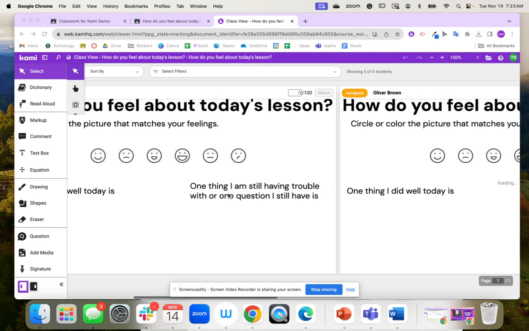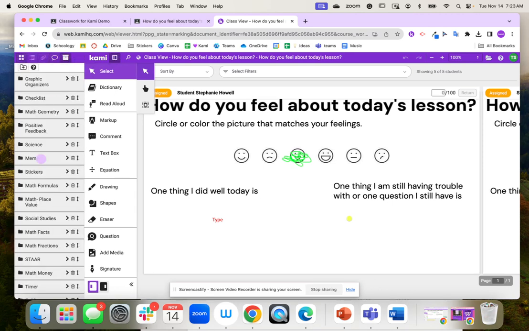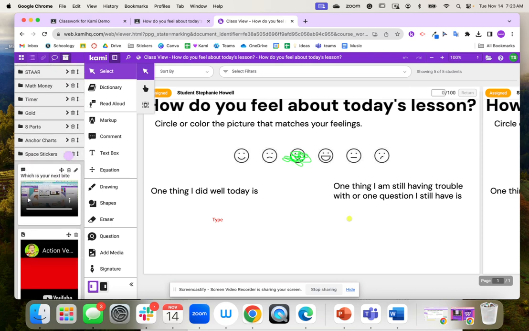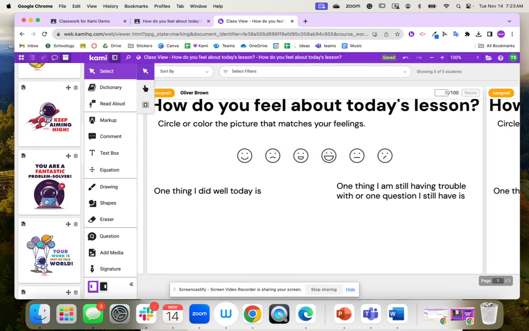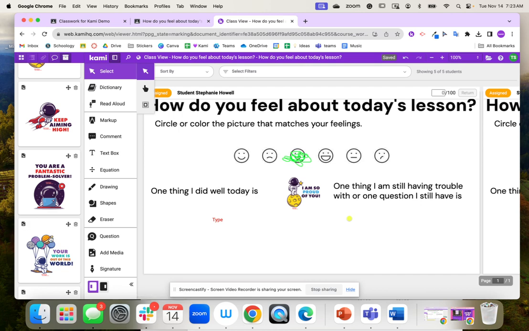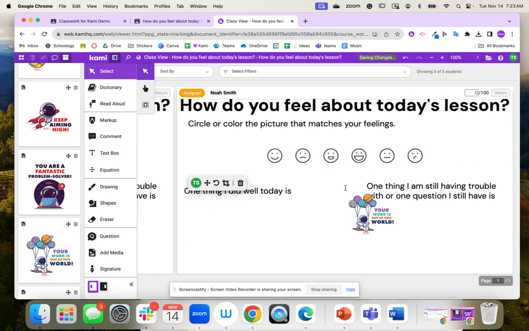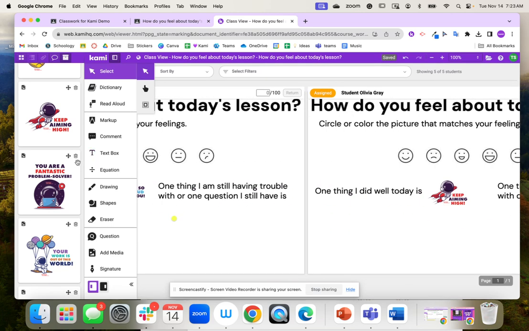So here we go. We've got students all across my board and I need to give feedback quickly. I'm going to click toggle sidebar because I already did this step. Annotation bank, scroll down, there's my space stickers. Bam, bam, bam. Every single student just got a different sticker because I was able to have my annotation bank open, or I could repeat stickers if I needed to. And again, because of that annotation bank and I pre-uploaded those, it made giving feedback a lot faster in the long run. And then my students could do the same activity again tomorrow.